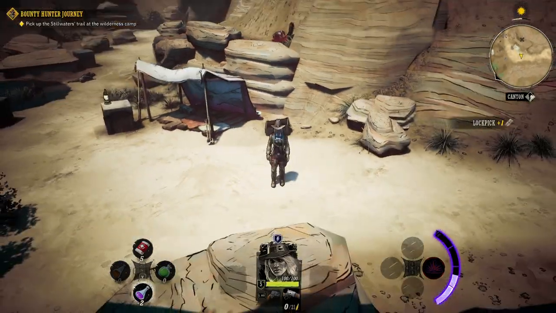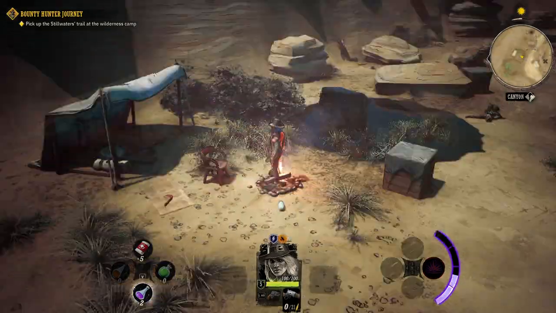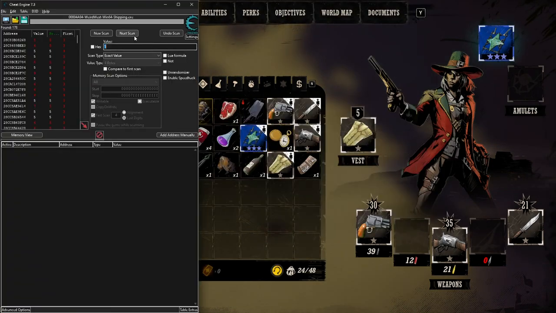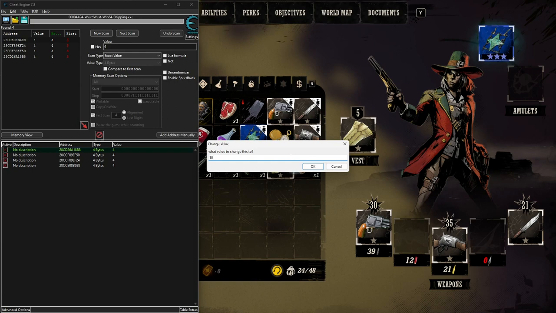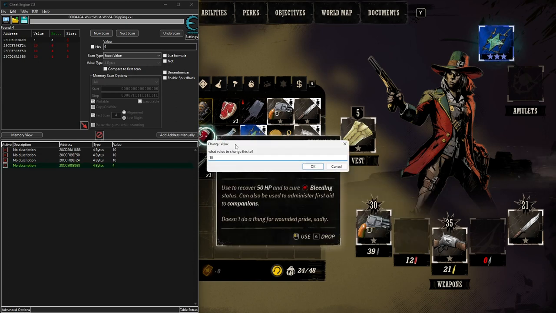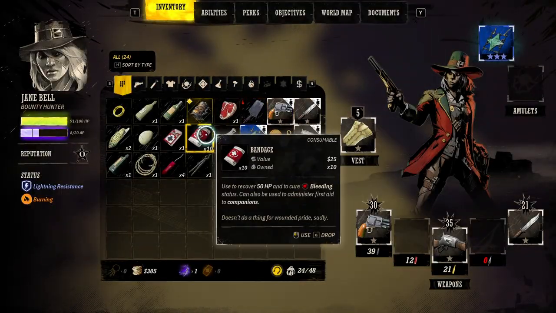now I can go through the fire, or maybe not. Oh, I can go through the fire. Cool. So I'm gonna use one, so I have 4. And there you go. And what I'm gonna do is add 10 bandages each. Oops, not this one. And then I go back, close it, and I've got 10 bandages.